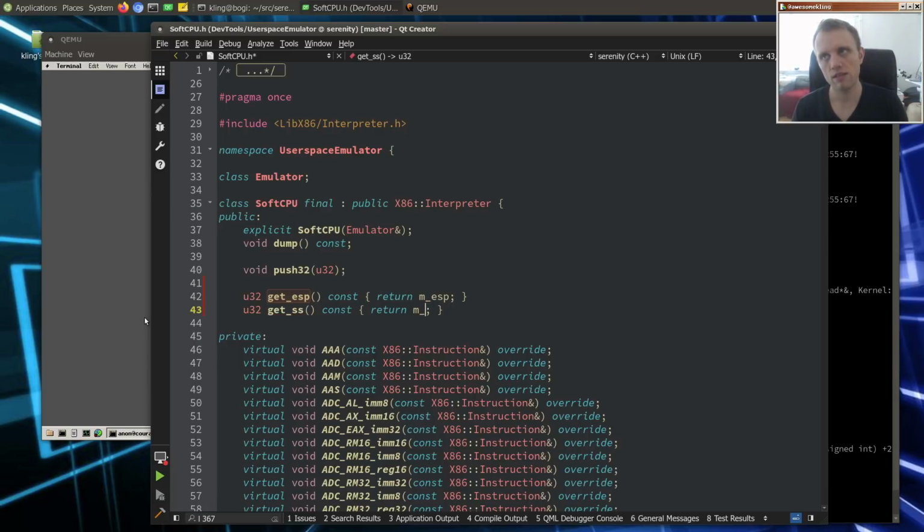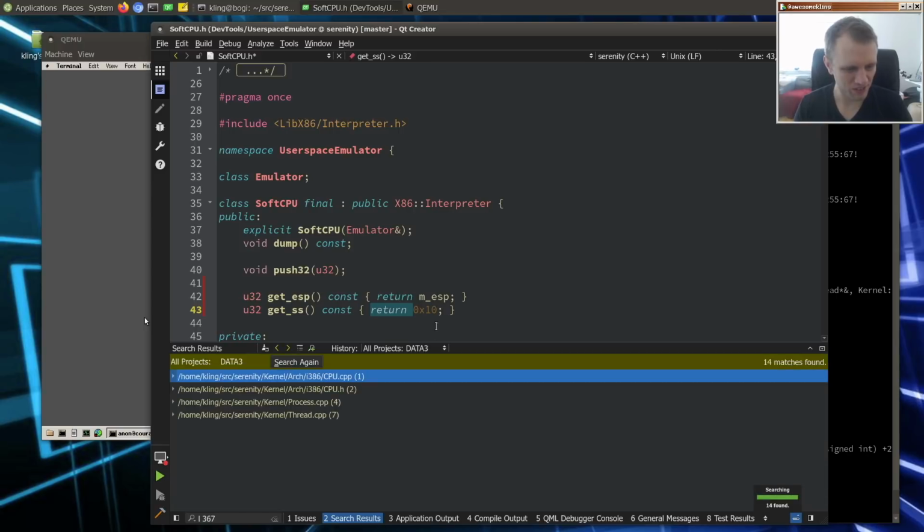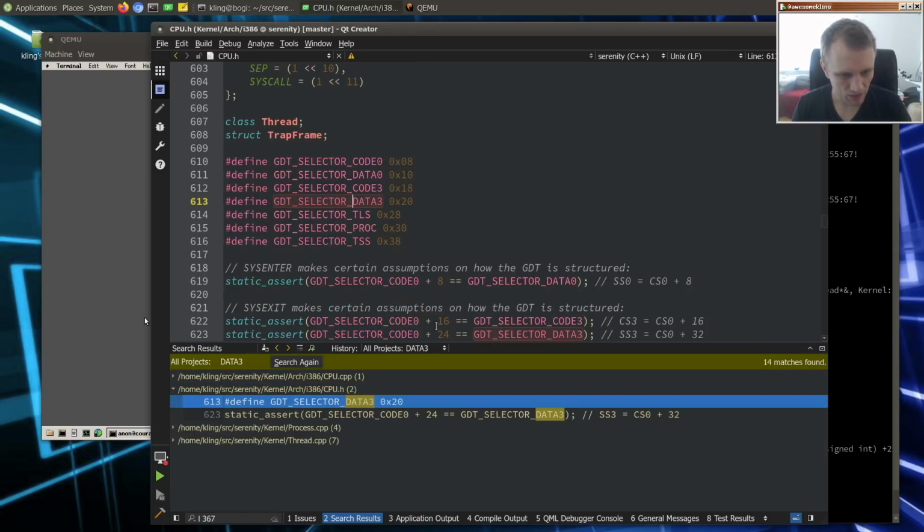SS, the stack segment, is always the same in user space, in Serenity user space. So we don't have to implement the full x86 CPU behavior, because we know that we're only targeting the behavior of user space programs in Serenity. Let me check that I'm not choosing the wrong thing. It's data 3. Okay, yeah, I messed it up. This is the data segment.